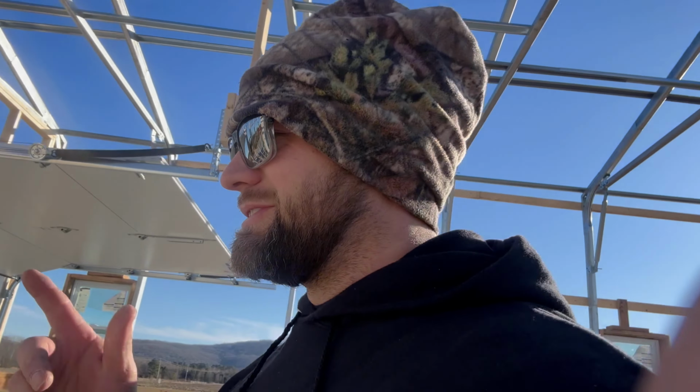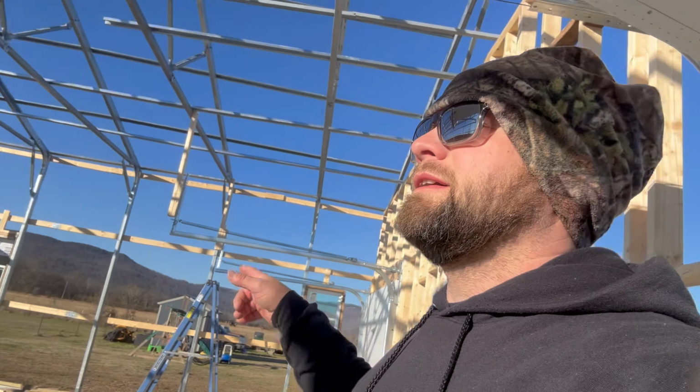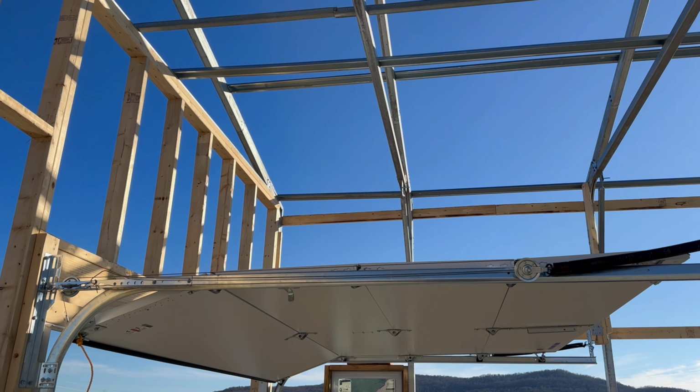And when he came and looked at the building, well, I've got my doors up now, so it's kind of hard. But he said, man, I walked in the door and looked up to the left corner, which is up there. He said, something just looks off, man. And he said the wall's not, or everything's not square or whatever. So it's kind of hard to make the metal look all that great if the building's not, you know, good and square and all this. I'll show you what probably was throwing him off. See that right there?